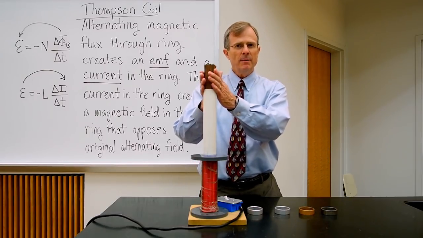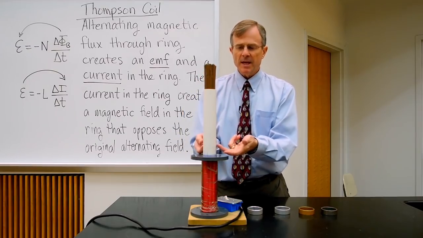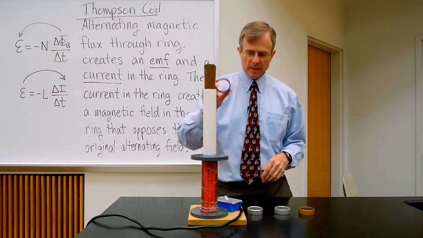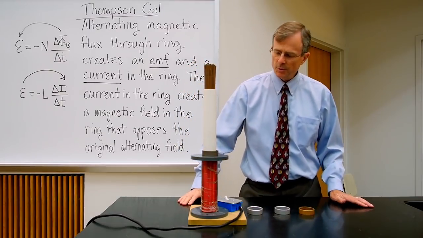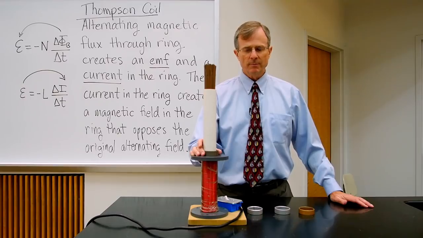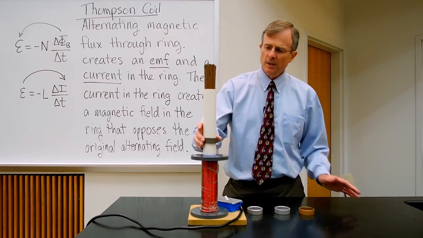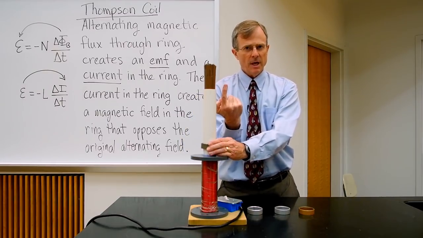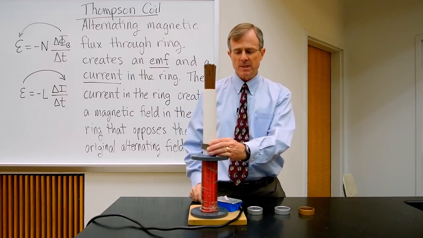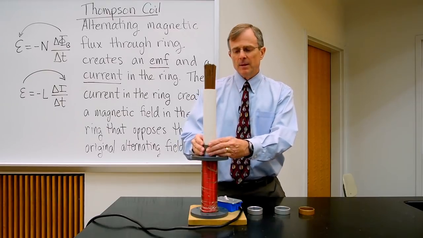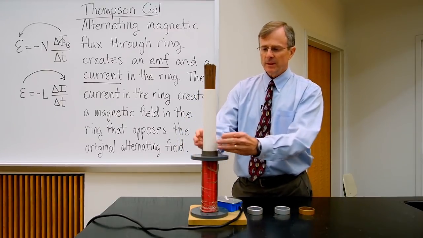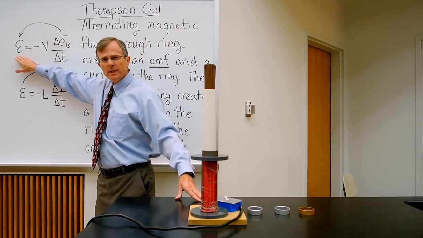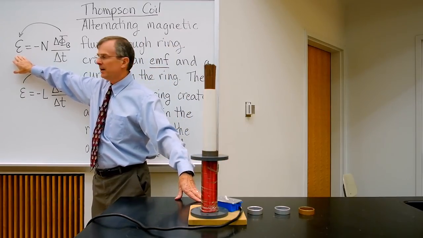These rods here confine the magnetic field so that the magnetic field will extend beyond this inductor, and so that we'll be able to put a ring on here to experience a change in magnetic flux. Now what's going to happen here is this, the world according to this ring, he's going to see a magnetic field that's up, then down, alternating 60 times a second. But that magnetic field will, through Faraday's law, that changing magnetic flux inside of this ring will generate an electromotive force, or EMF, inside that ring.